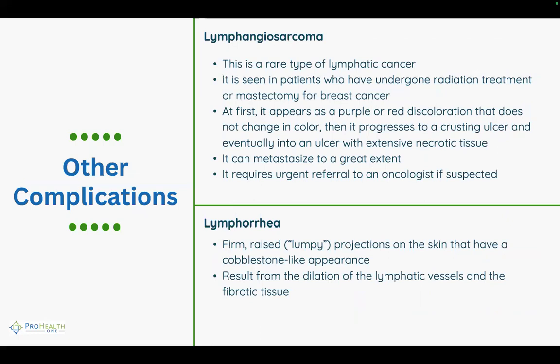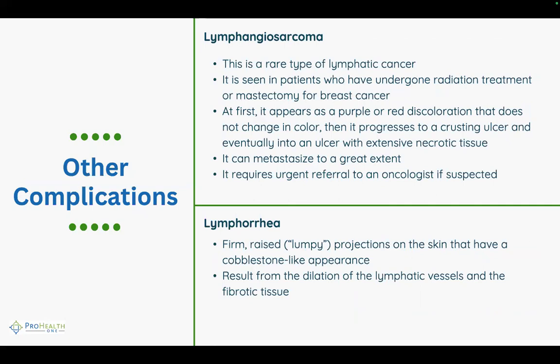This is more rare, but you can basically get lymphatic cancer from longstanding lymphedema. So you can get lymphangiosarcoma. This is usually more common in people who've had radiation treatment. So thinking about people who've had mastectomies for cancer or have had other cancer-related surgeries and end up having radiation.